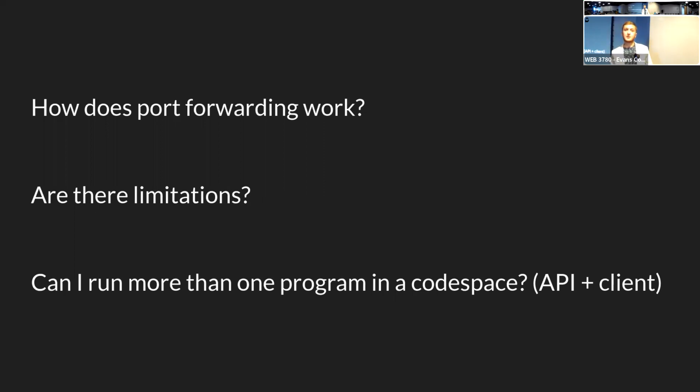So there are no limitations. It runs using Docker. So you could run your API in Docker, and then your client, you can run either locally on the command line or also through Docker. You can basically have everything running at once. It's just like if you're developing locally. And then for port forwarding, we'll see here in the browser in a second as we go into an example.